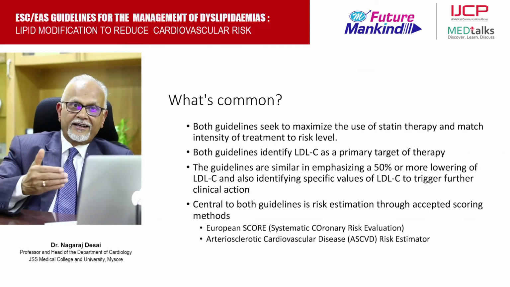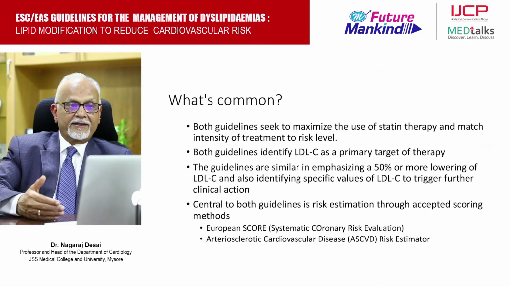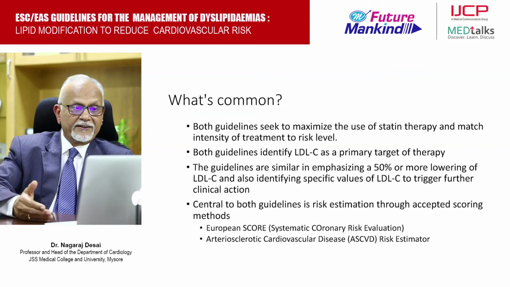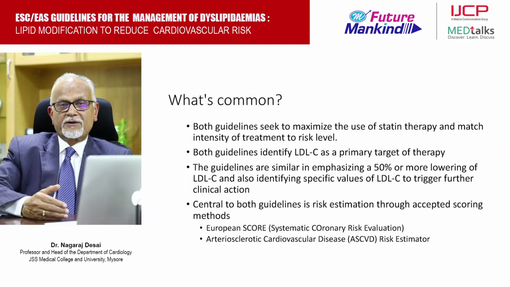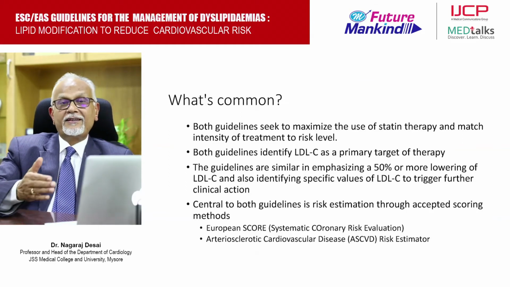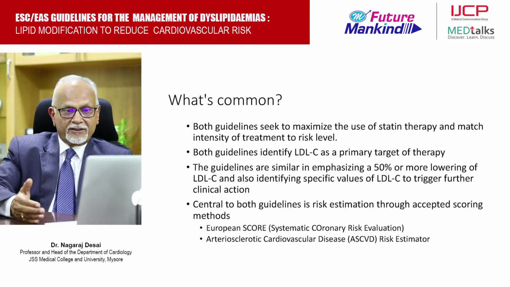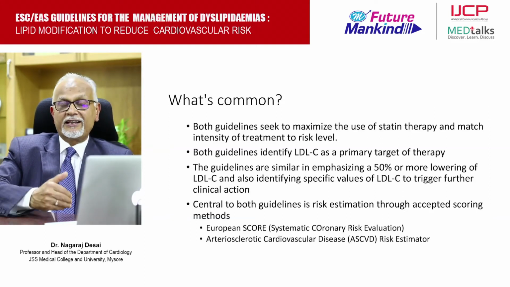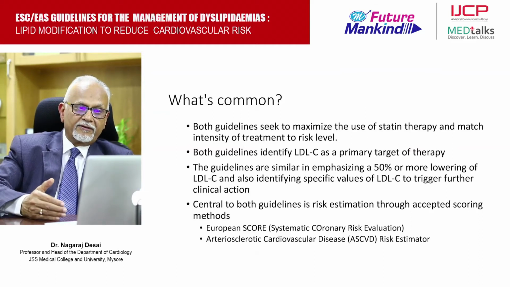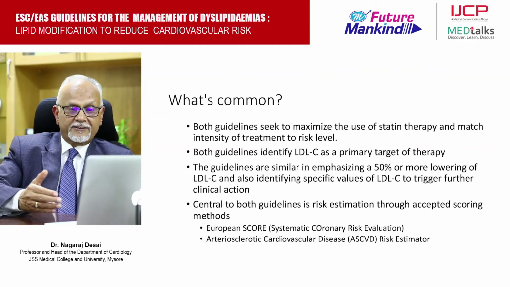Both the guidelines do recommend maximizing statin therapy, and the high-risk patients are covered very well. And of course, LDL cholesterol as the primary target is also recommended by both. And both these guidelines do recommend about a 50% or more lowering of the LDL cholesterol, and also specific levels of targets for special populations.